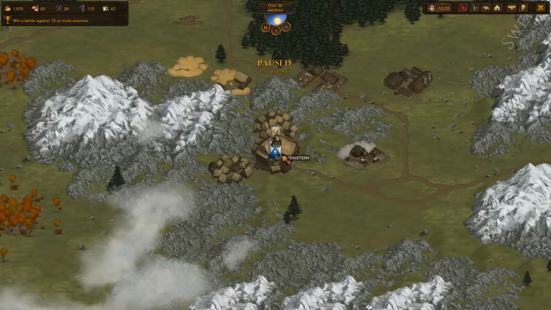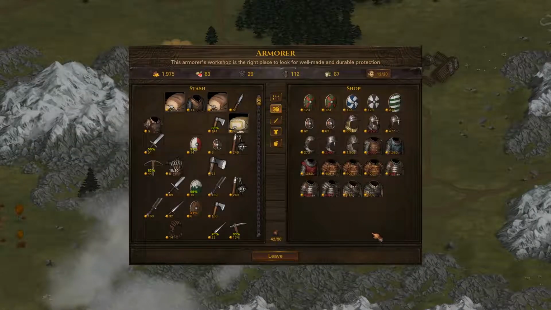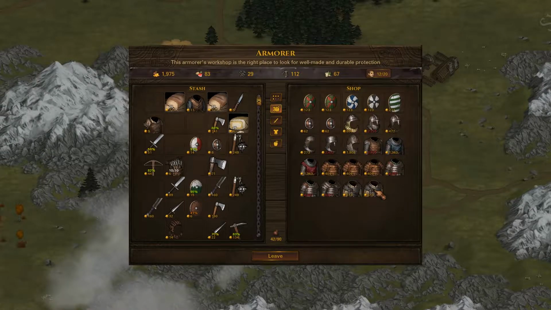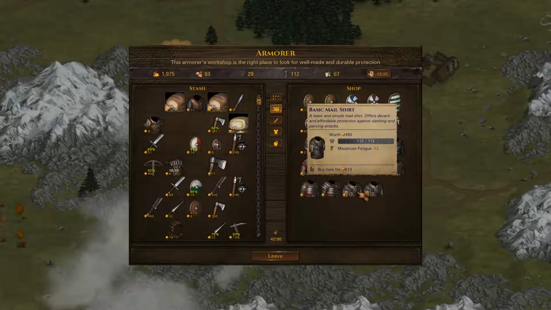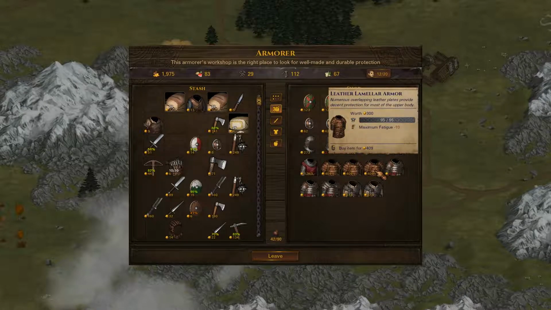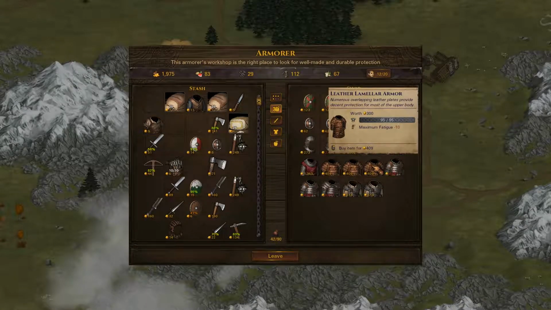So we're at Gemenstein, and I did notice that Gemenstein also has an armorer, so let's take a look at their wares. I was looking for a mail shirt at the previous town, Hohenau, that had an armorer, but it looks like we also have a basic mail shirt here that I could get instead, which sells for a little bit less, although the markup of prices might be a little bit higher here. We also have the leather lamellar armor, which is in abundance here, and would be an upgrade for a lot of my men.